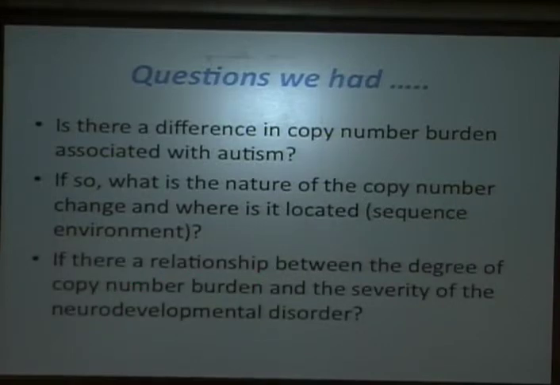And is there a relationship between how much change and how bad the phenotype is? Because if this genomic instability model that I started with has any validity, you would expect the more junk you see, the worse the outcome, right? So we wanted to do that. And believe it or not, the community has not measured copy number in this way. They haven't actually totaled it all up, measured it, and said how many base pairs of deletion and how many base pairs of duplication.